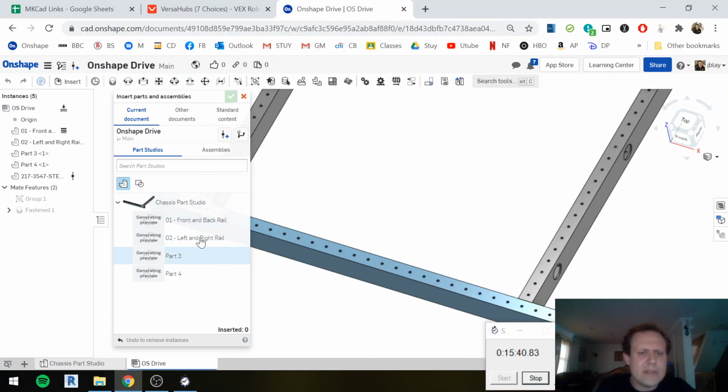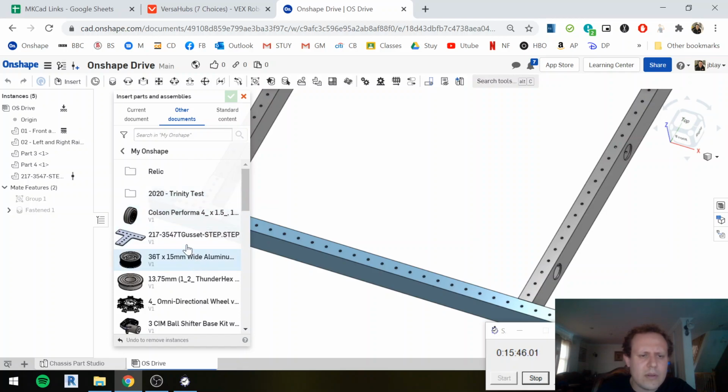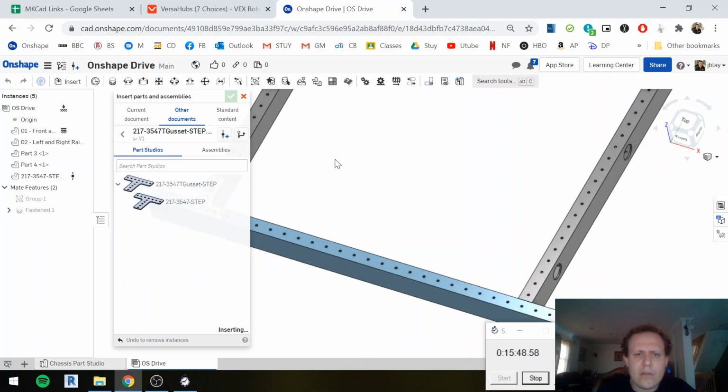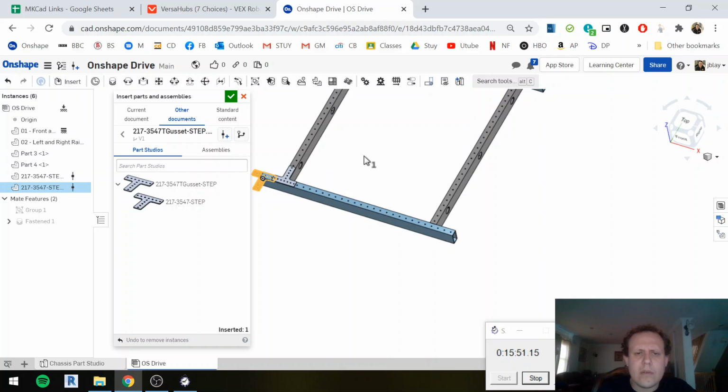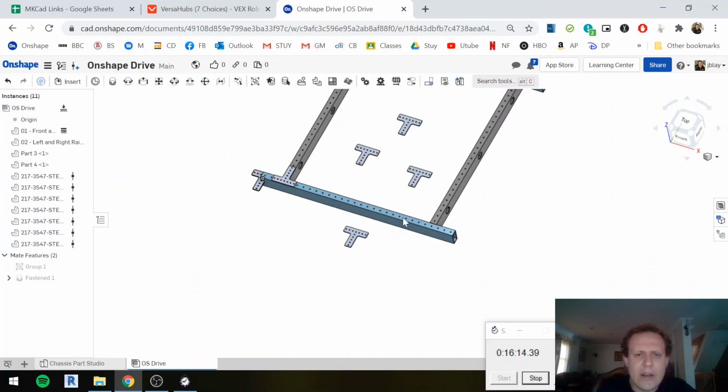I'll probably do that here. 1, 2, 3, 4, 5. I'll just do 5 for now, because I can actually do a linear pattern on this guy.